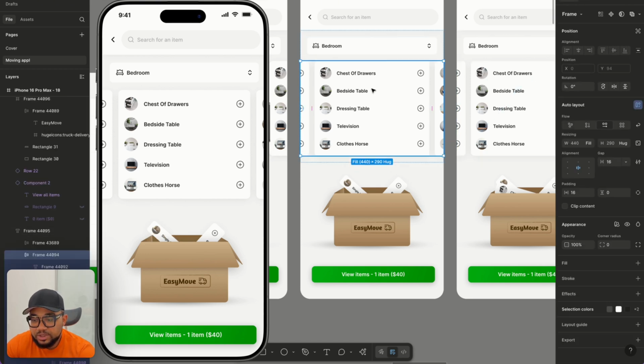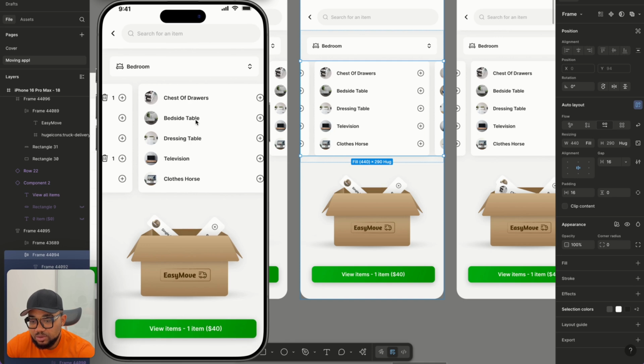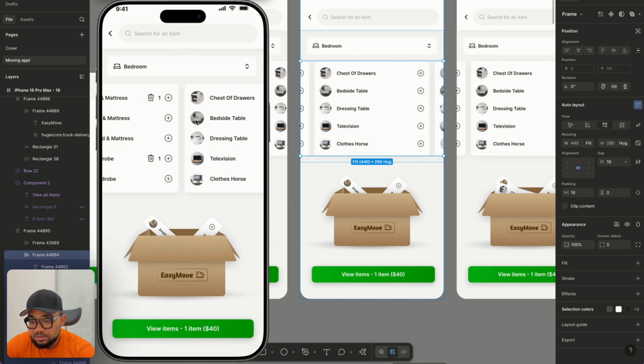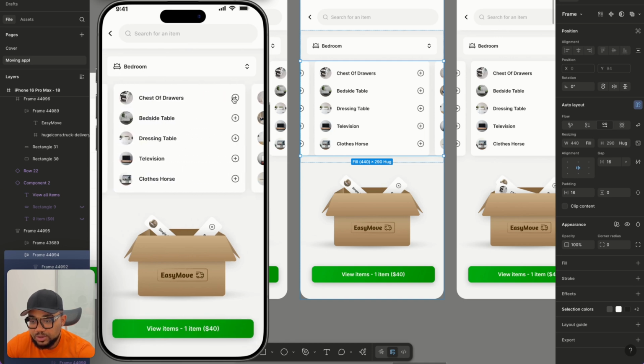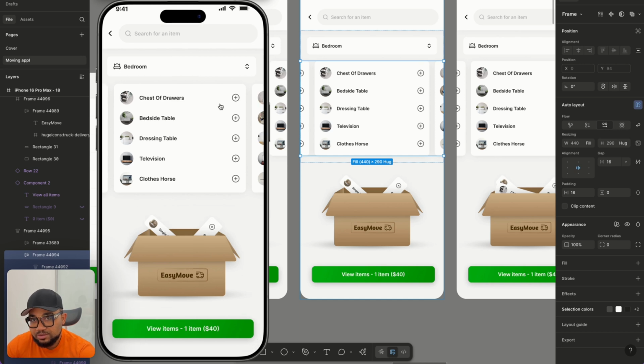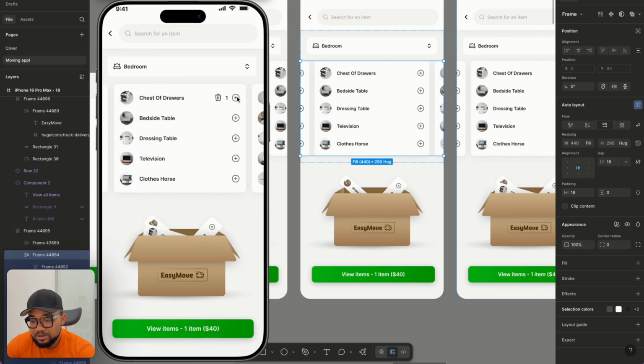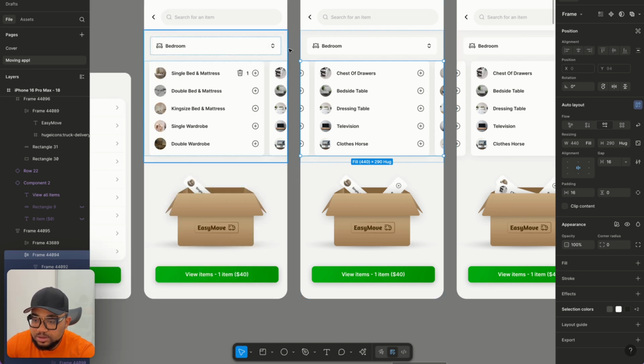So now if this is scrolling horizontal, you will have something that looks like this. So we have chest of drawers. We're going to click and it falls in just right inside the box. Now if we want to remove it, it goes out. That's just what I did. So click and this one goes out. Click and this one goes out. So that's it. So now I'm going to just close this.